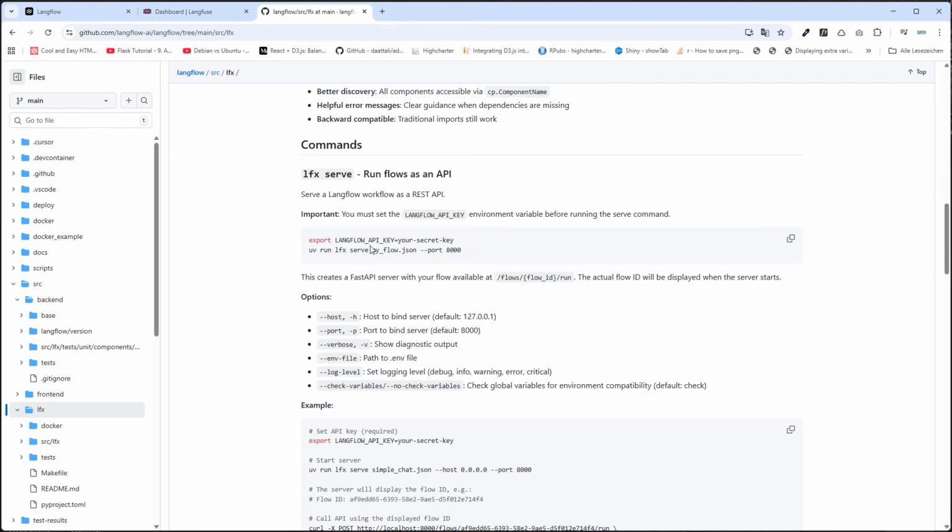You run LFX serve and then the name of your flow. So this will create a FastAPI server with the flow available at the normal path. So flows, then the flow ID and then /run. Since it may make the execution of a flow much easier and more streamlined. So in my opinion, an already great package may even get better in the future. So if you did not use it already, then definitely something that you want to try out.